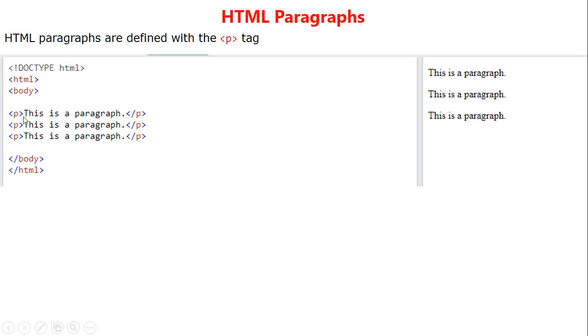The start tag is written, then the content, and then it is ended. Accordingly, 3 examples are written with the paragraph tag, and then it is ended with body and html. You can see the output of this code with these 3 lines: This is a paragraph, this is a paragraph, and this is a paragraph.